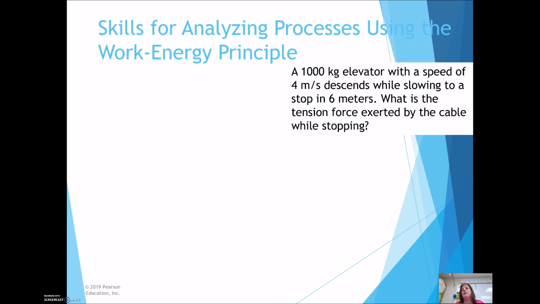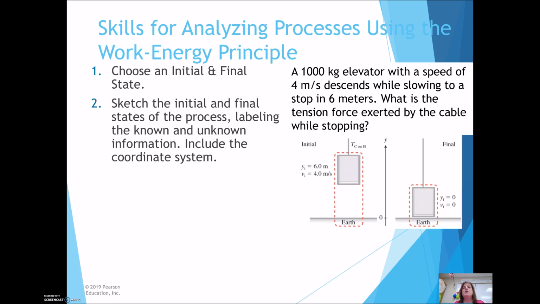So here's an example of an elevator that's moving with a speed that's going to slow down over a distance. And in this case, I'd want to know what the tension force of the cable is. So the first step you want to do when you're solving any problem using energy is you want to choose an initial and final state. And in fact, the best thing to do is to sketch it. So I'm going to draw my elevator with the cable here. I'm going to put it above the earth some distance, and it says that it stops in 6 meters.